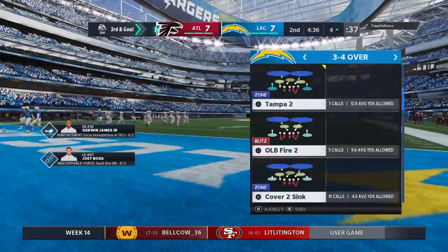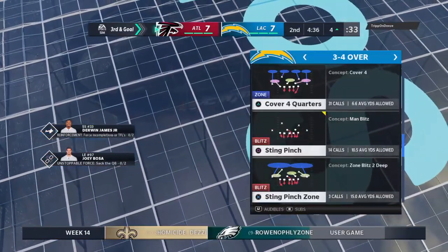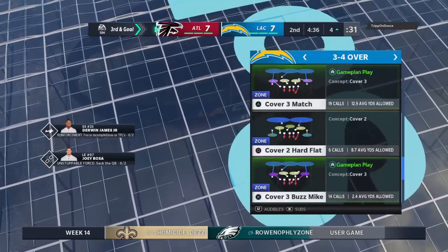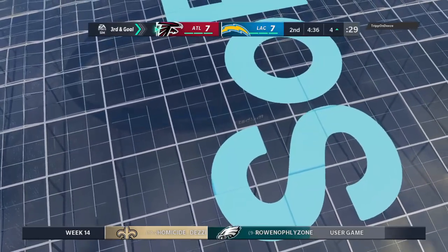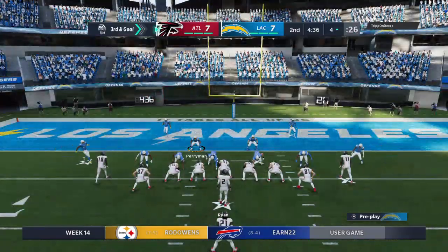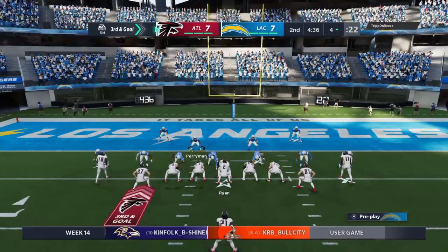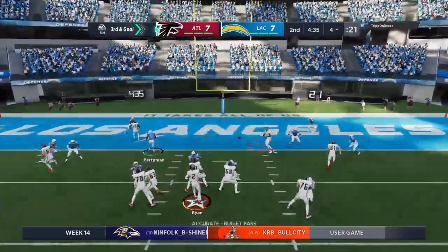Now on third, do you go to the air? I think the possibility exists, and if you're doing it, you're probably going play action since you ran it twice. But I often think that second down is a time you go play action and throw the ball. I say commit to the run and think about it being four down territory. A big play forthcoming. Here's third and goal.